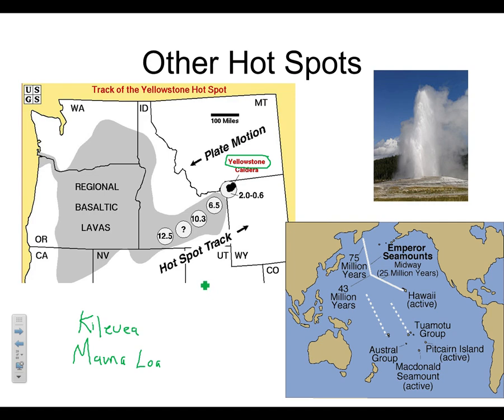So Yellowstone is a place where seismologists are watching very carefully because they want to know what's happening with it. Is it going to erupt? Is it not going to erupt? And again, you can see this idea that the hotspot doesn't move. It's the plate that moves. So the hotspot of Yellowstone is right here, but the plate is moving. You can see the plate motion here this way. So 12.5 million years ago, this place in Idaho was on top there. 10.3 million years ago, this was there, and 6.3 million. So you can track and see how fast it's moving. So Yellowstone is another good example you can put down for a hotspot volcano example.